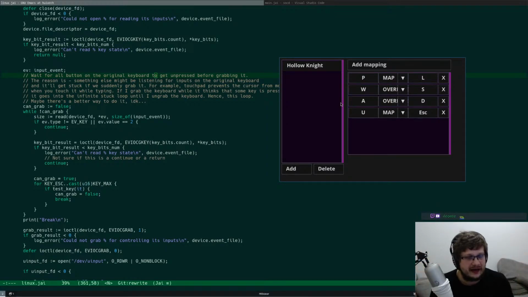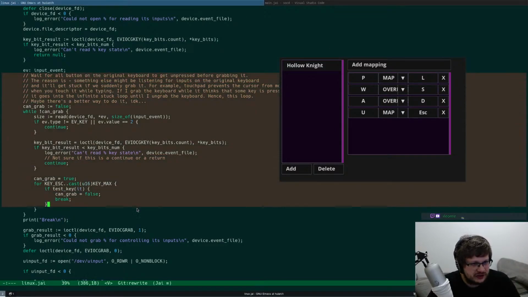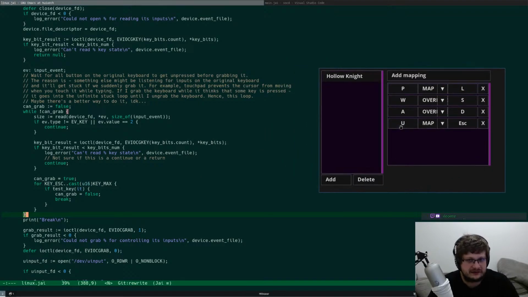And the situation I was in, because I was testing this program on my laptop, which already has another program grabbing a keyboard, is that it just got stuck, right? I would press the key, I grab the keyboard, and then the key would just get stuck in the terminal or something. So I introduced this bit of logic here to avoid that.